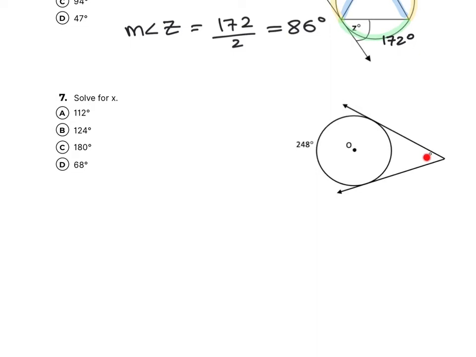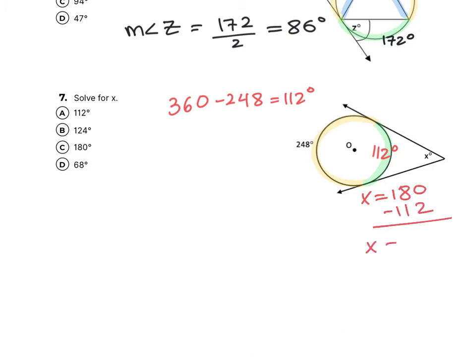Now, angle x is an angle outside the circle. So I need to find the intercepted arcs. I know that this is an intercepted arc and has a measure of 248, and this is the other intercepted arc. Now, the two arcs form a full circle. So to find the smaller intercepted arc, I do 360 minus 248, and that will give me 112. Now, there are 2 different ways to solve this problem. Now, to find x, I can say that x and the small arc add up to give you 180. These are supplementary angles. So if they ever give you the small arc, you can subtract that from 180 to find x.